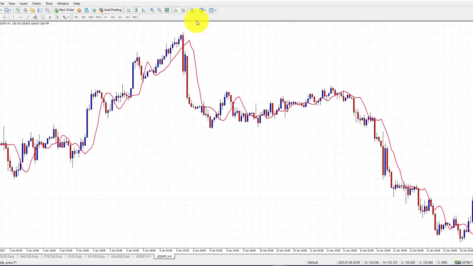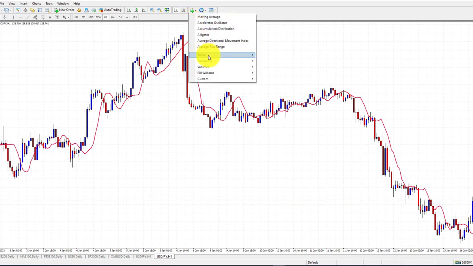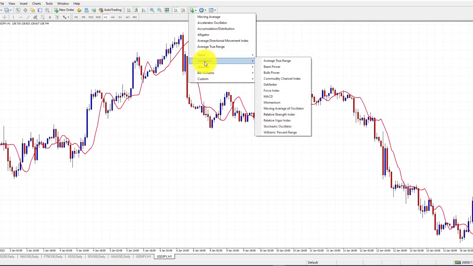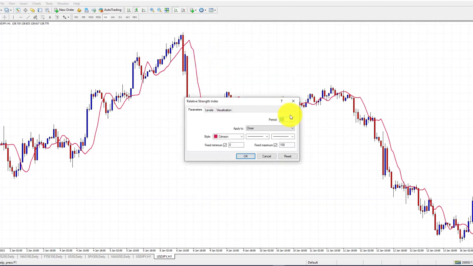Then the next indicator that I like is the RSI. So the moving average is a trend indicator. The RSI is an oscillator. It is best in a sideways market. So I like the RSI, which stands for Relative Strength Index, and I'm going to put that one in. And again, I like a 4, based on the close, and there we are. And levels, I like the 50, but I also like adding an 80 level, and I like adding a 20 level, because those are the overbought and oversold levels.